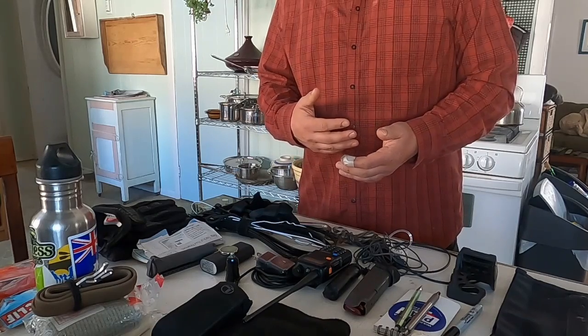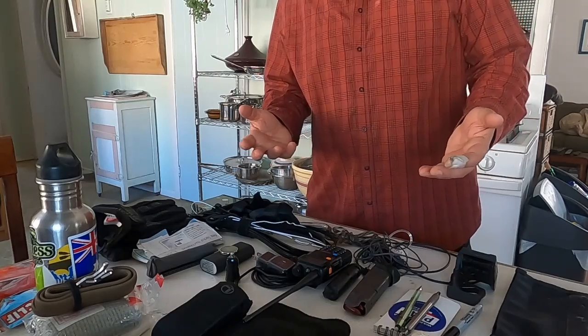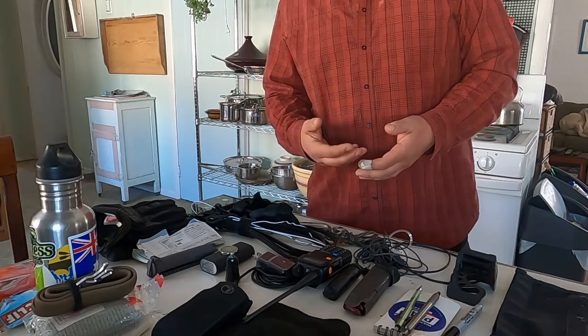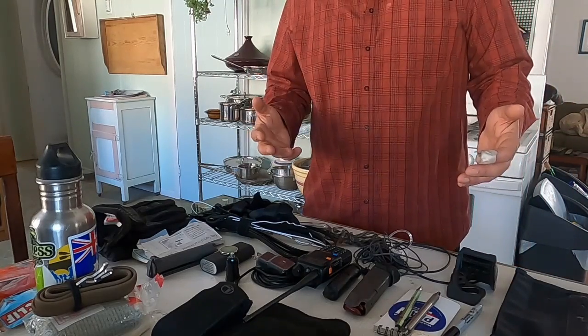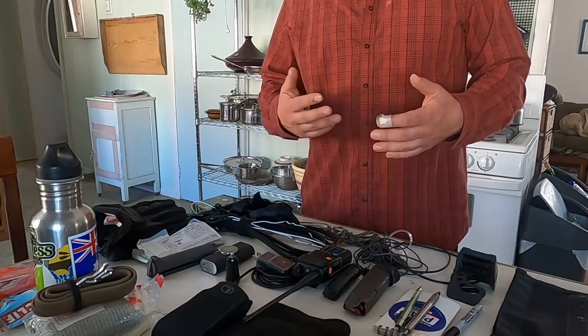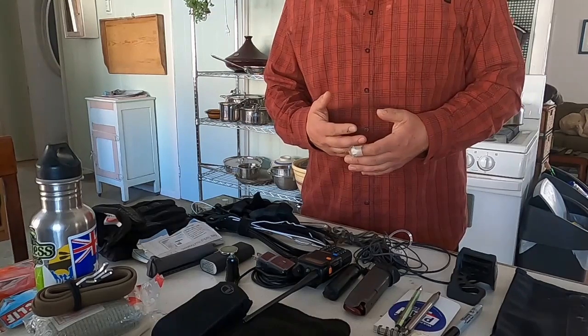Some people might call this a go bag. Some people might call it a get home bag. I don't care what the terminology is, but this is the stuff that I might dip into for the series of a long day, whether it be planned or unplanned, being out. So within 12 to 24 hours of time and exposure.